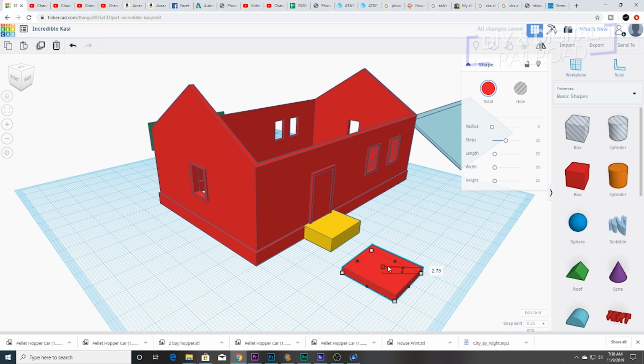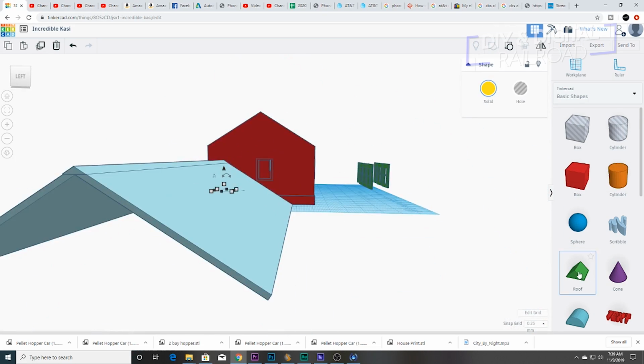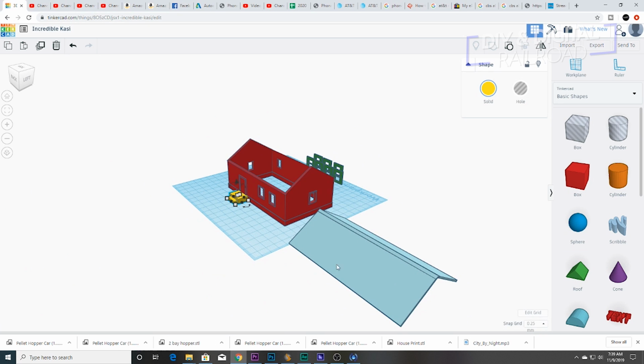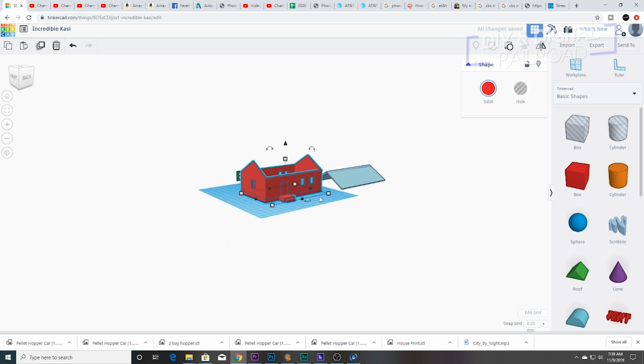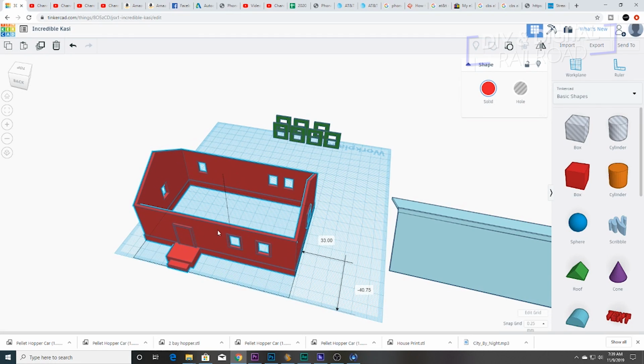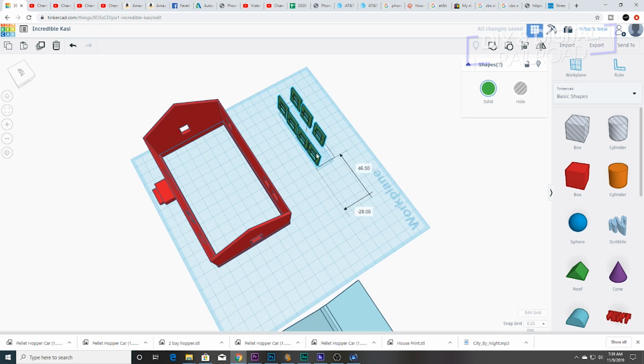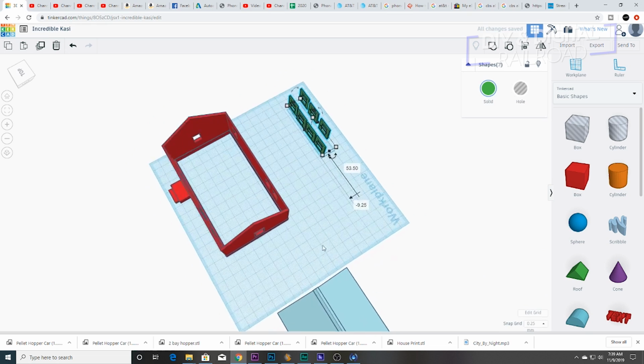I then grabbed a few more cubes so that I could make some steps down. And then I highlighted everything right there and clicked group. And that's pretty much the completion of the foundation of the house and the walls and the windows and the roof. The only thing we really have left to do is one little detail, and I want to put a little chimney coming out the top.